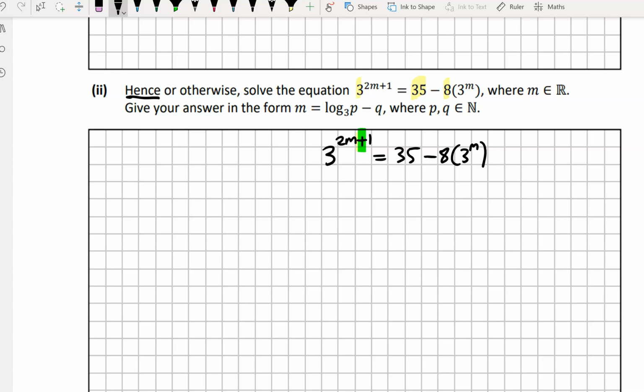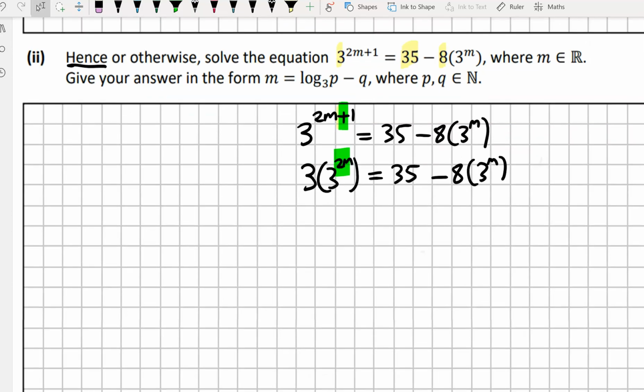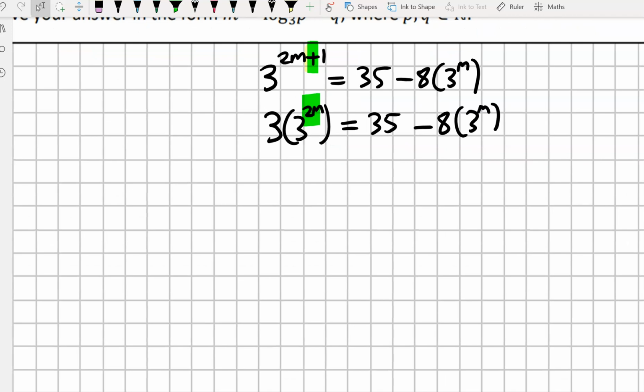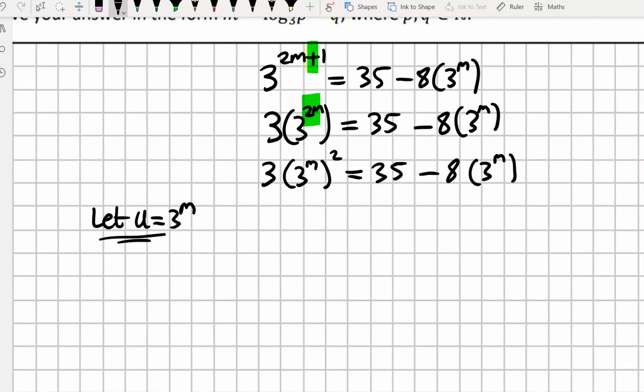With 3 to the power of 2n plus 1, we notice we have indices that are adding. That happens when you have two things that are multiplying. The first set of brackets, I have 3 to the power of 2n. 2 is multiplying n, so we can use brackets again to rearrange that. Once we have that done, everywhere we see 3 to the power of n, we can sub in u.